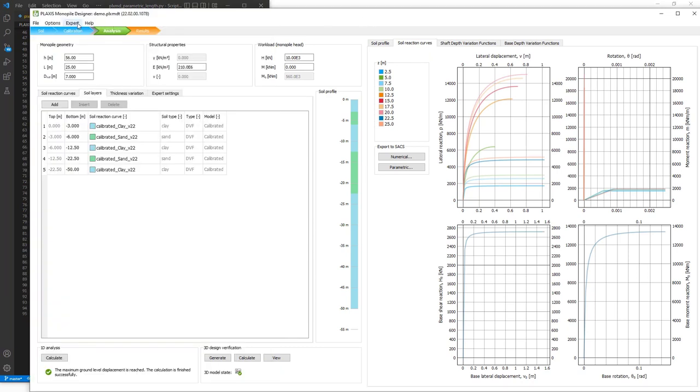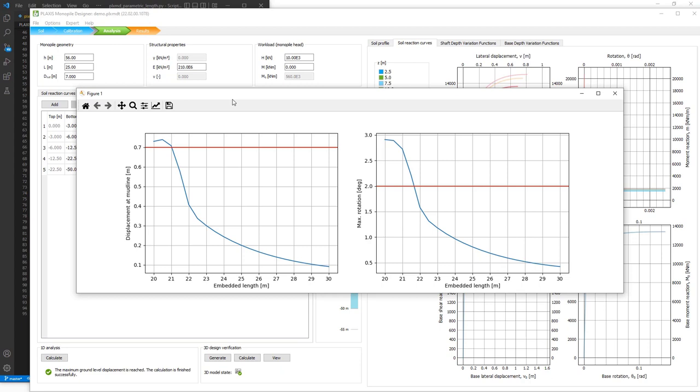So let's see what happens if we now run this script. We can see how the plot appeared with the values of the displacement at mudline for a constant workload and varying embedded length, and also to the side the values of the rotation at mudline for the same range of embedded lengths. And we can quite quickly check where those lines cross the failure conditions that we've imposed, 10% of the diameter for the displacement and 2 degrees for the rotation, so that we can quickly zero in on our most restrictive case.